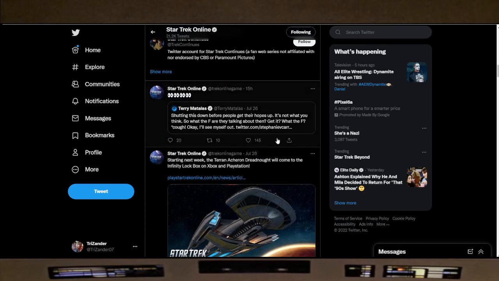Now, the other thing that we'll mention here is we covered this in our last video that we released just today or yesterday on the 27th. Star Trek Online replying to Terry Matalas: "Shutting this down before people get their hopes up. It's not what you think." So what the F are they talking about then? Get it? What the F? Cough. Okay, I'll see myself out. Now, we are, of course, making a guess that that means the Enterprise-F will make its appearance in Star Trek: Picard, because Terry Matalas is like a showrunner of Star Trek: Picard, and that would be very interesting.